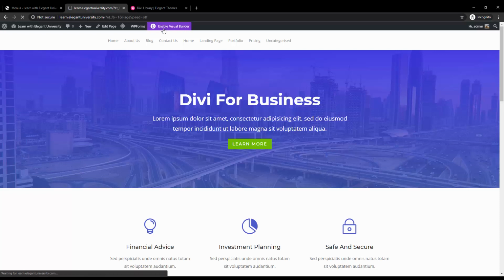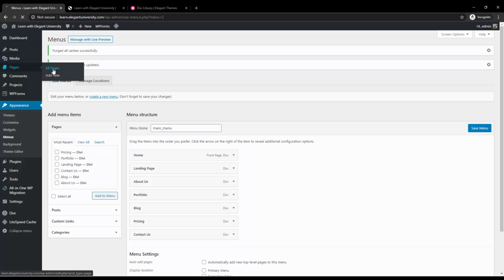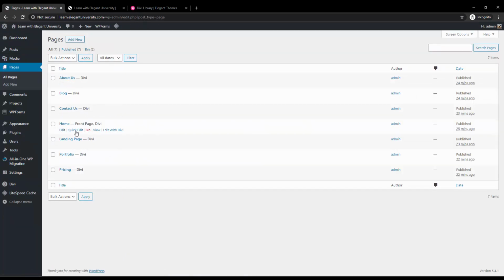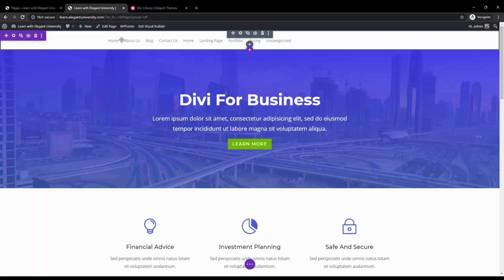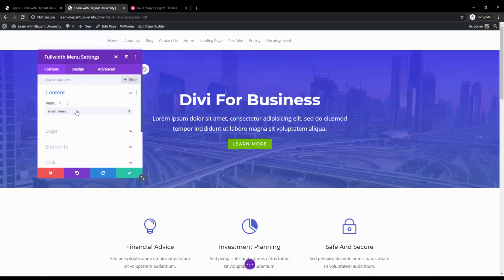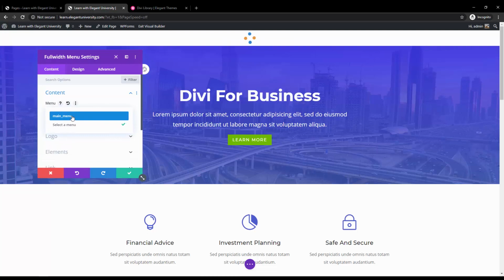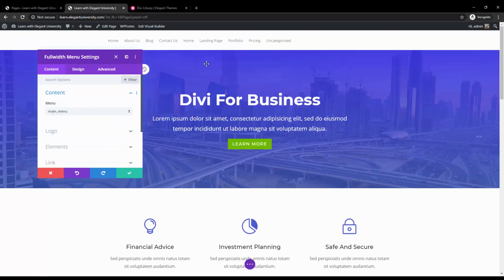So I'm just going to directly click on enable visual builder on the page itself, or you can alternatively go to all pages, go back to the home page, and then edit with Divi. But I've already done it over here. So what I'm going to do now is, this is the section settings. Now remember, to change this, this is the module, this is the menu module. So we have to click on the settings of the module and then select the main menu. Right now it shows you as the main menu, but we just change it and click back on main menu.